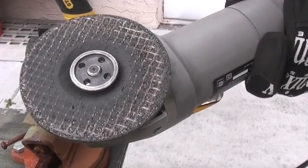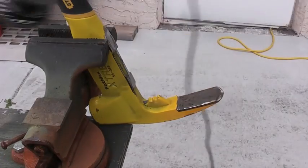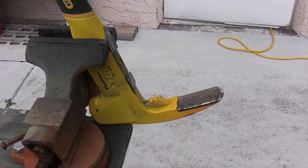But like most people, you just go with what you got. So I may end up getting a new disc just to grind this thing down. You want to watch your heat and make sure you're not putting excessive heat into this thing. So anyway, I'm going to check, see if I have another disc, and then we'll get back to it.